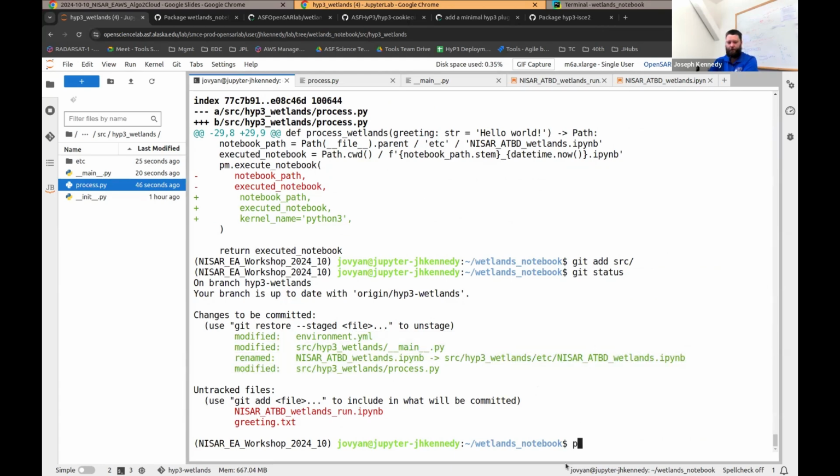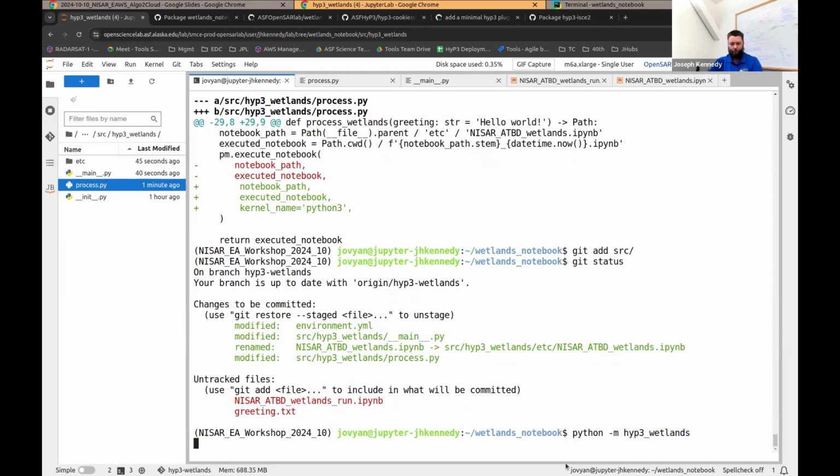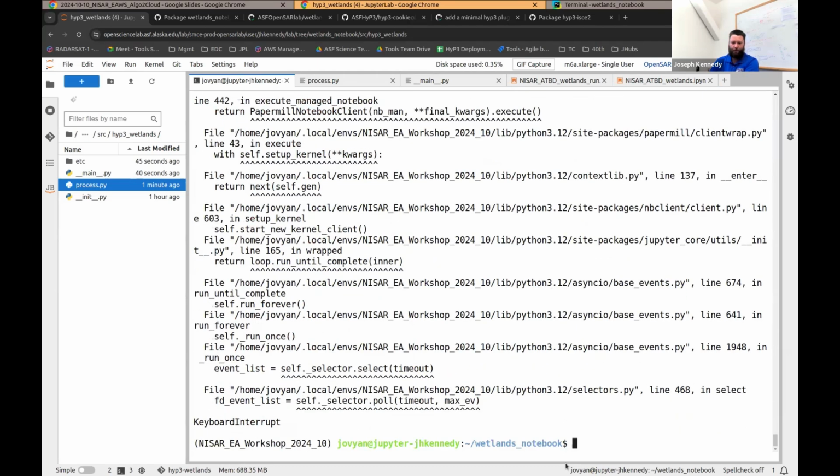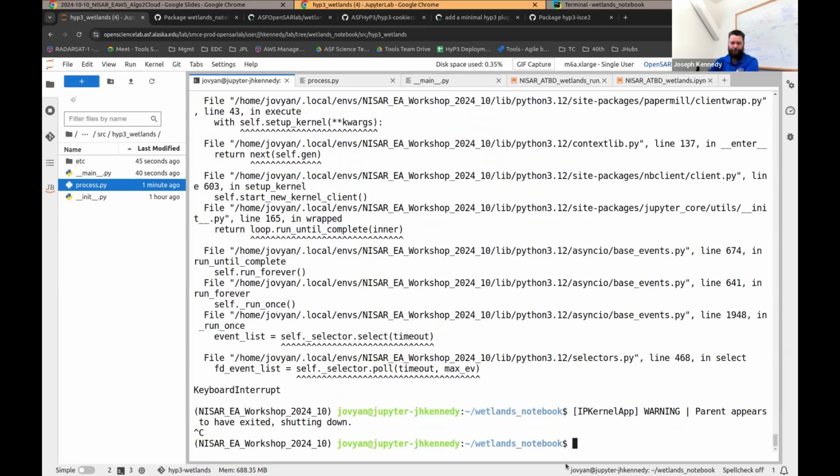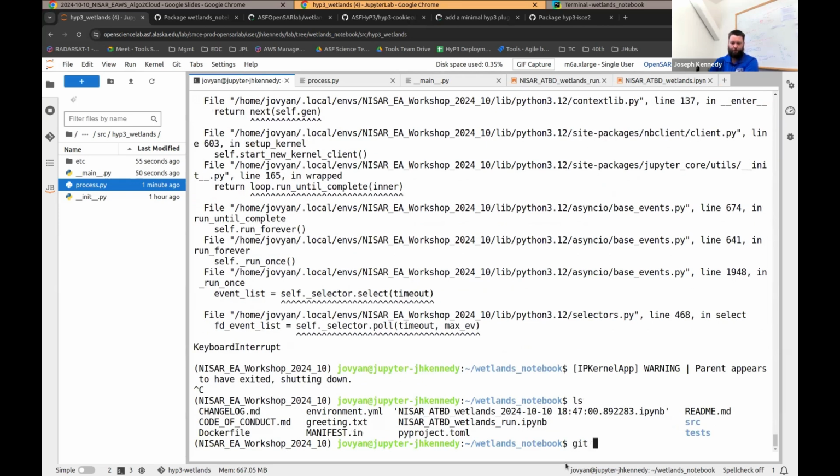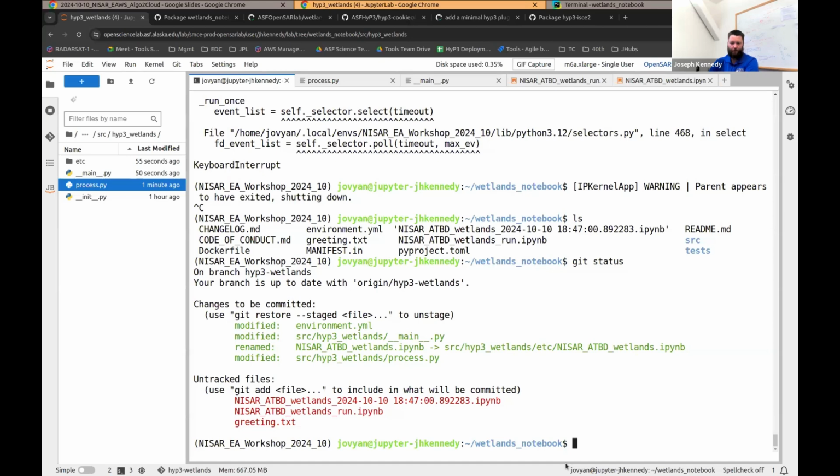So now let's try executing it via our normal entry point. Actually, I'm just going to Control C that, because I want to clean up the output file so we can see the new ones show up.